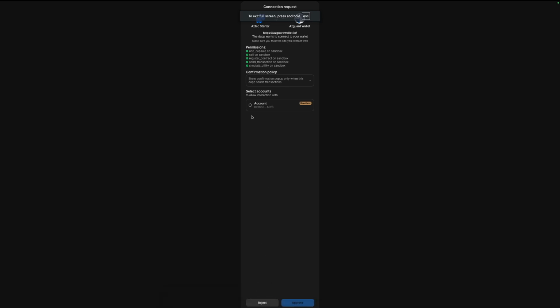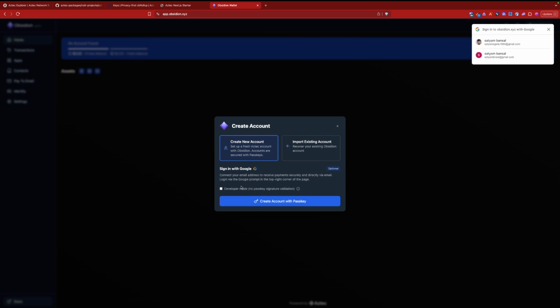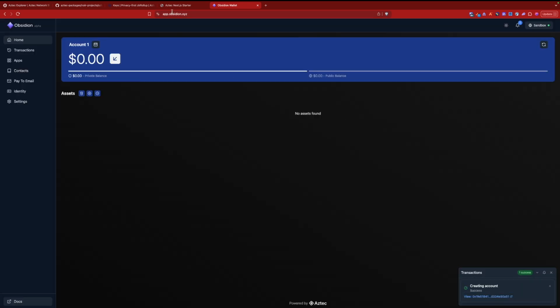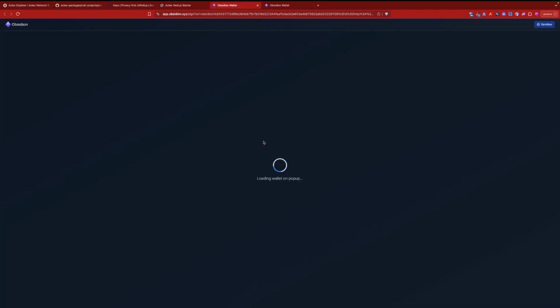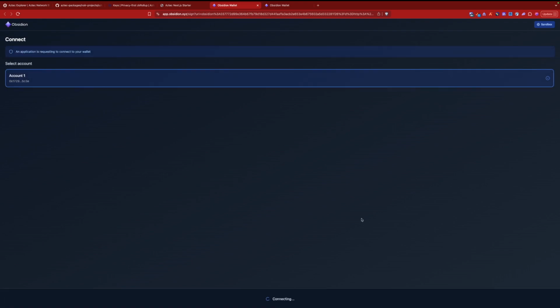We can also try to do this with our Obsidian wallet. Okay, so our Obsidian wallet account is created now. Let's click on Obsidian, connect wallet.